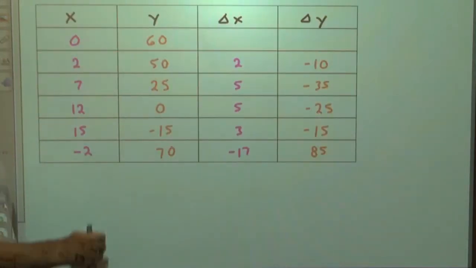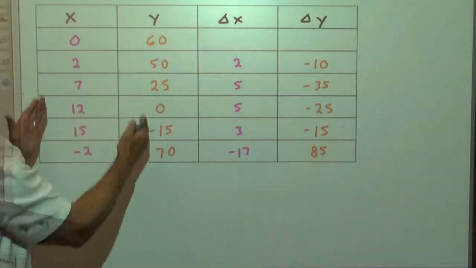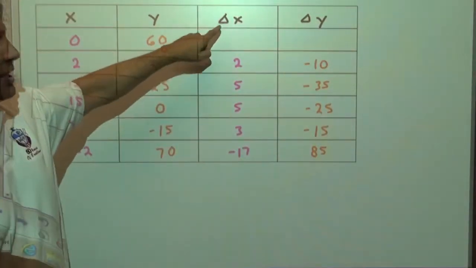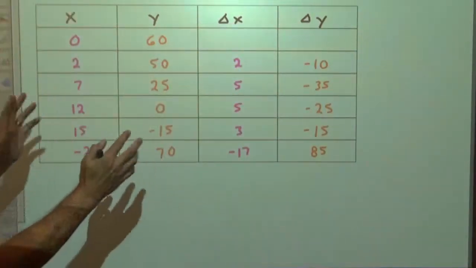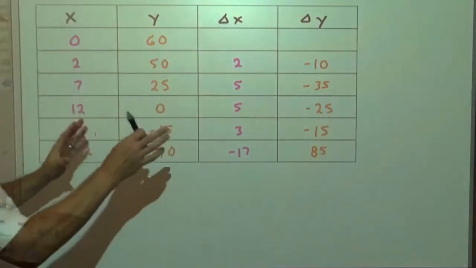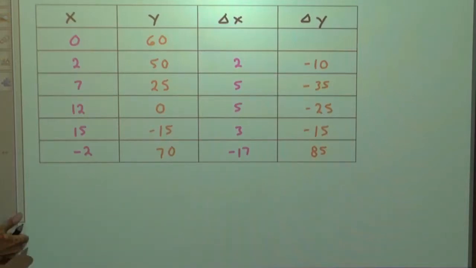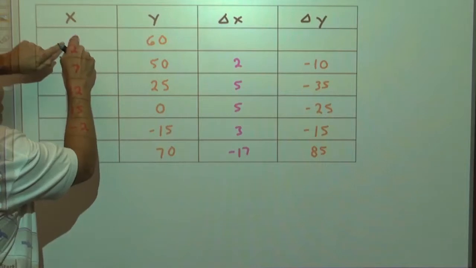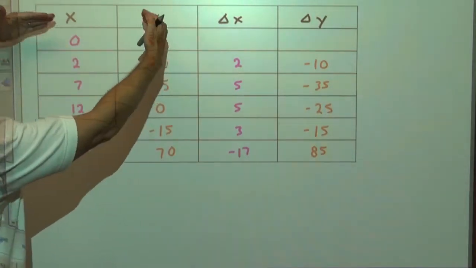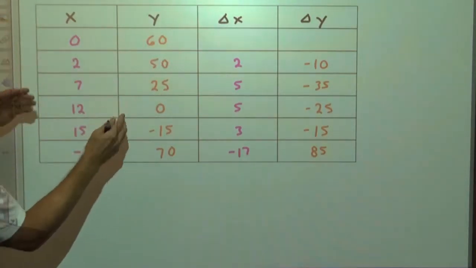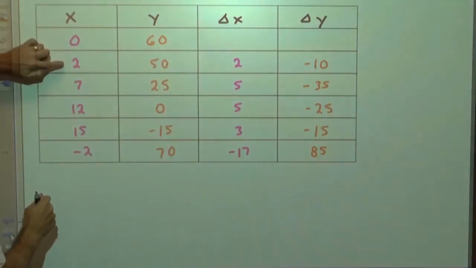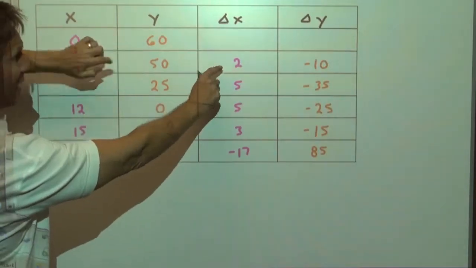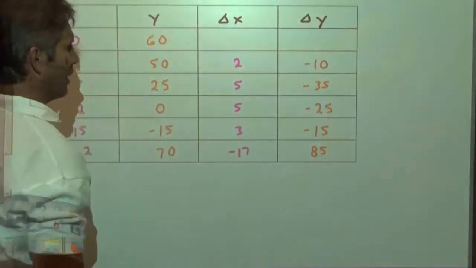Then another way would be we could use a table, a t-table. You've seen this a lot. And then you might just add a couple columns. This symbol is the change in the x, and this is the change in the y. It's a delta symbol. It's a lowercase Greek letter, and that implies change. How are things changing? So look at this. When we went from this point to this point, this ordered pair, after 0 days, there's 60 Snickers bars left, to after 2 days, there's only 50 left. Our change in x, we went up by 2. Change in x is 2. But the change in y, we dropped down by 10. So this is minus 10. We've dropped down by 10.